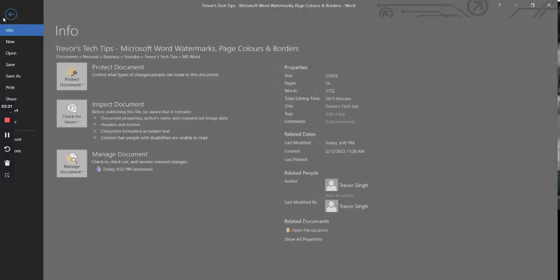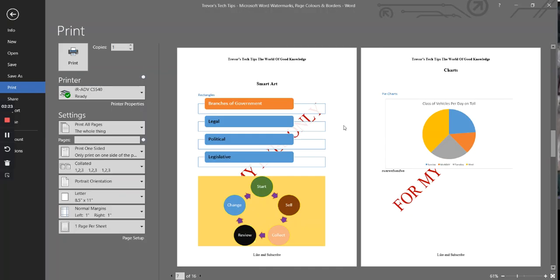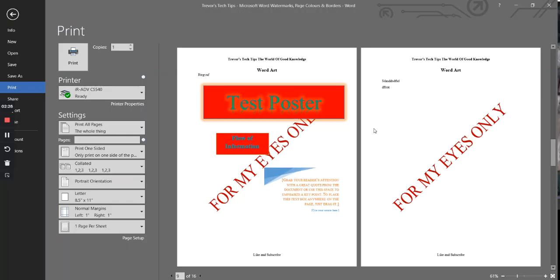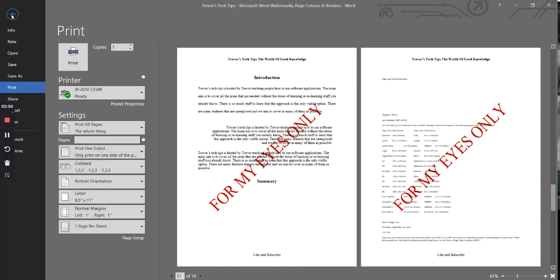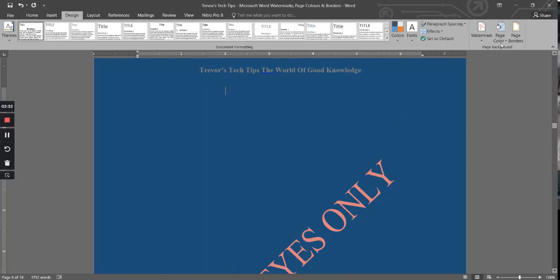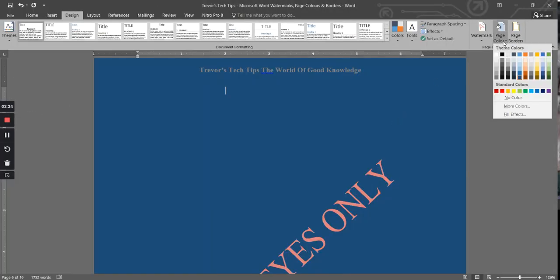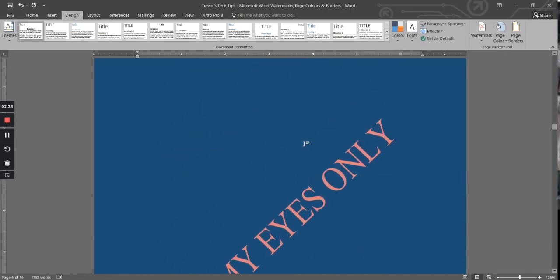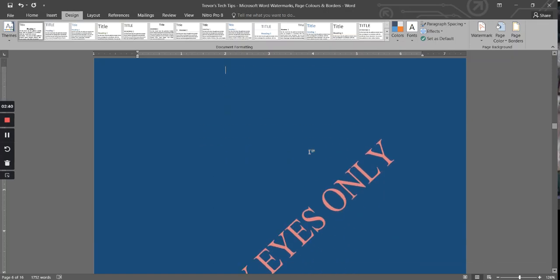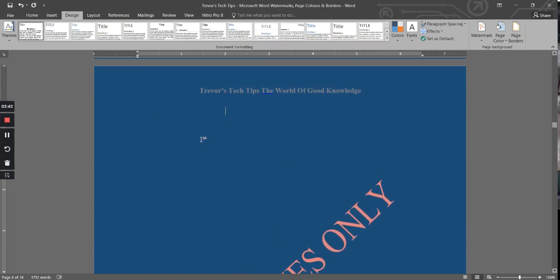You could say page color, and let's say this dark blue here. We could go print, and as you can see, there's no color, because as the name suggests, it's just the page color. It's just for display purposes. So it looks good, but you're not going to be using lots and lots of ink or toner to print an entire blue page. That's a waste of money. So we're going to leave that there.